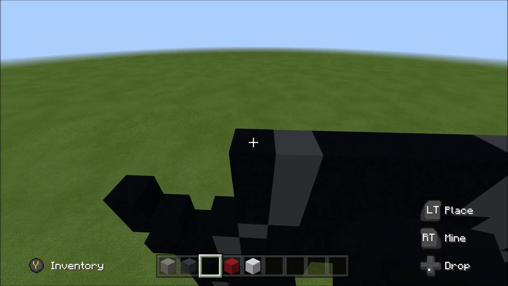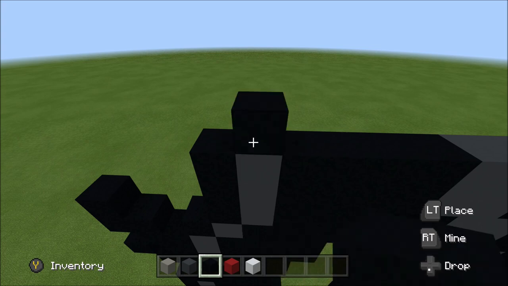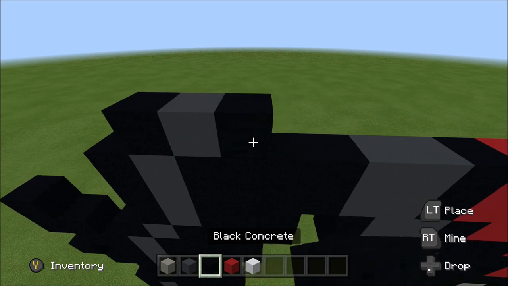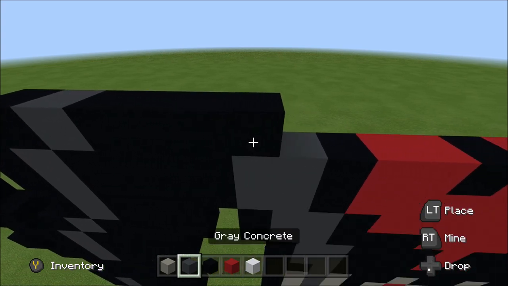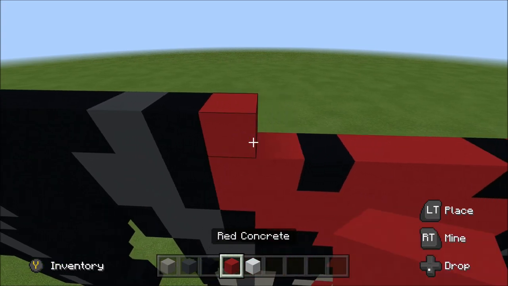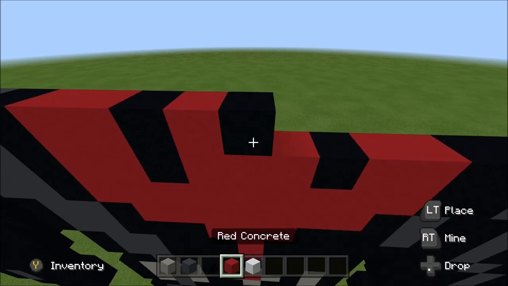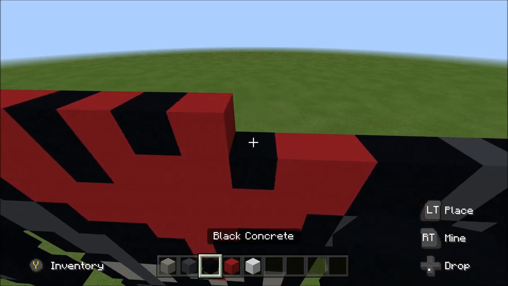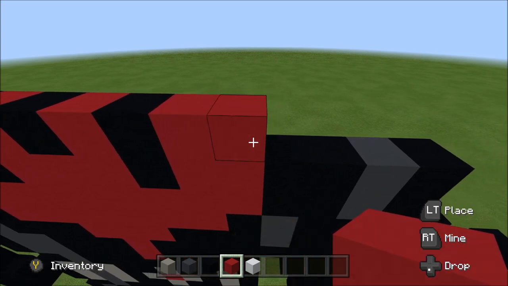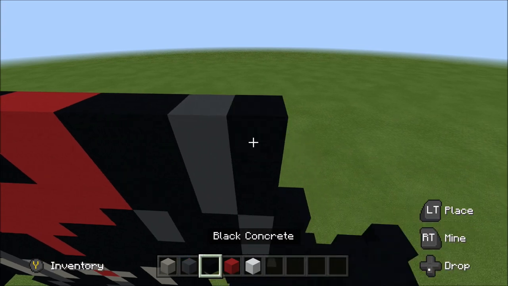Go ahead and move up, move in one block from the left, so above this first block of gray here, build up with a black. To the right of it, add a gray, and then four black: one, two, three, four, a gray, black, two red: one and two, a black, red, black, two red: one and two, two black: one and two, a gray, and then a black.